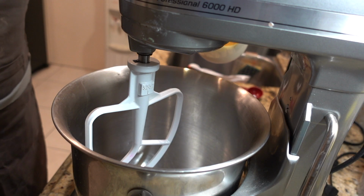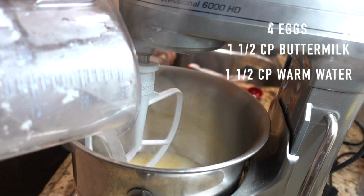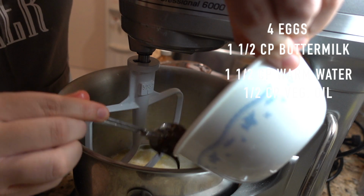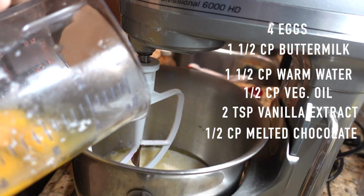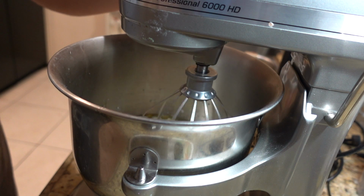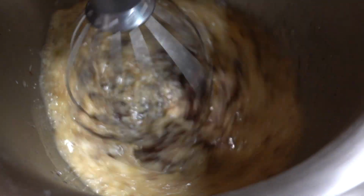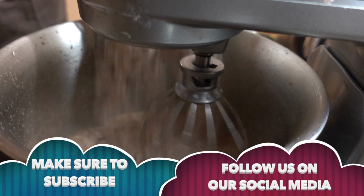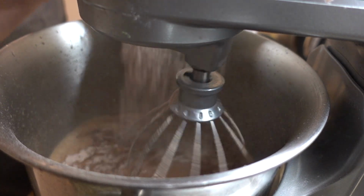So for the liquid ingredients, you're going to put in 4 eggs, 1.5 cups of buttermilk, 1.5 cups of warm water, 1/2 cup of vegetable oil, 2 teaspoons of vanilla extract, and 1/2 cup of melted chocolate. After it's fully mixed, slowly add in your dry ingredients to the liquid.